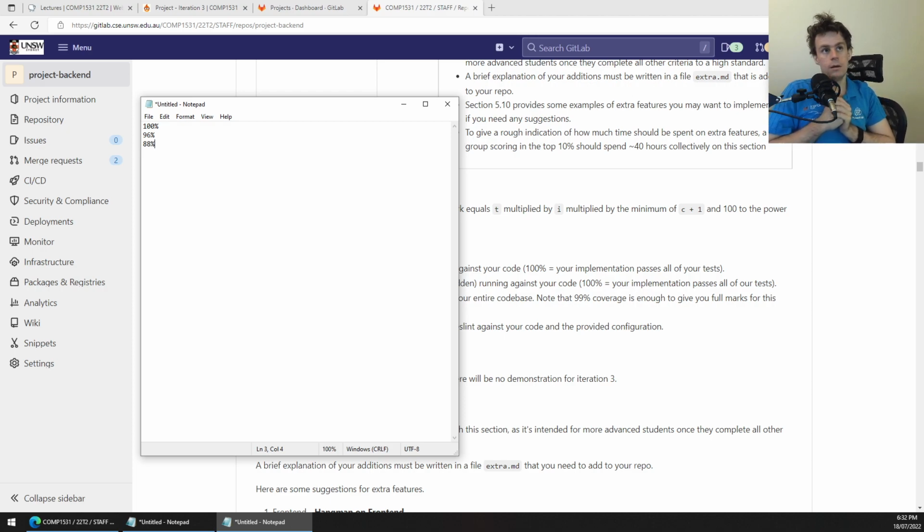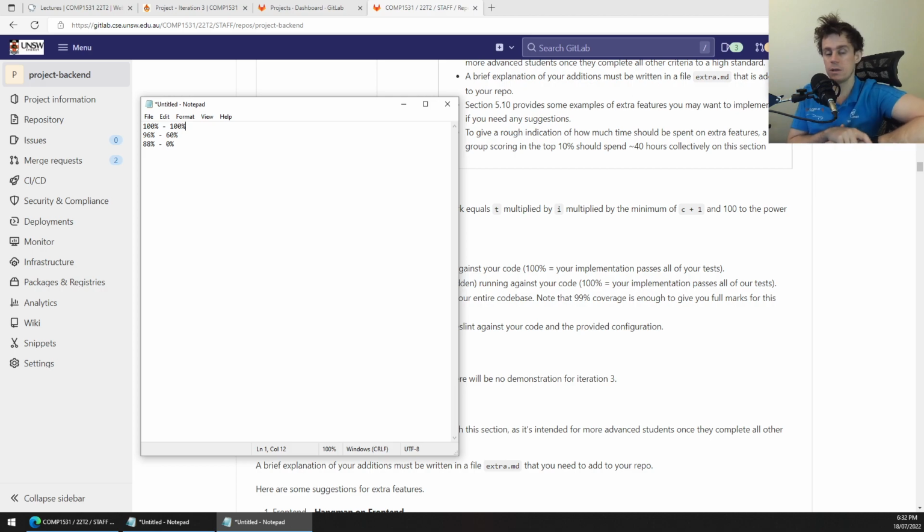Now, normally, when it would come to giving marks to students, you might do what's called normalizing marks, where you actually look at the highest and the lowest, and the person who gets 88%, maybe you give them 0. The person who gets 96, you figure out that 96 is maybe 60% of the way to 100, and then you spread out the marks across top to bottom. So if the bottom mark's 88 and the top mark's 100, you spread them out. Now, I'm not a fan of that approach that much because I think it puts your performance somewhat based on how other people performed.